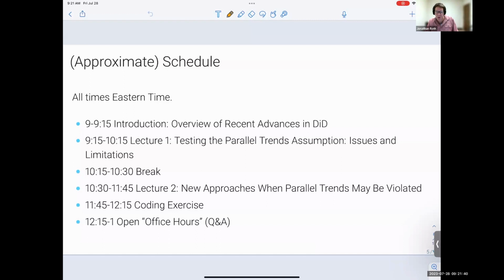Someone asked, will the recording of the meeting be available? Yes. Christina asked, will I cover staggered differences? For the most part, the answer there is no. Pedro Santana did this workshop last year, and basically the whole 4 hours was on staggered diff and diff. So I was told mainly not to do staggered diff and diff again. But I will talk a little bit about how some of the stuff that I'm doing interacts with the recent literature on staggered differences. So there'll be a little bit of a tie-in to the staggered differences literature, but for the most part, the focus here will be elsewhere.